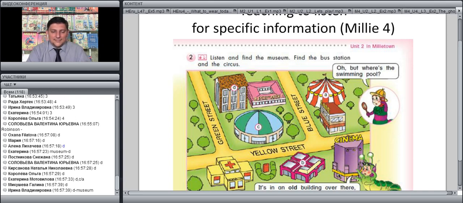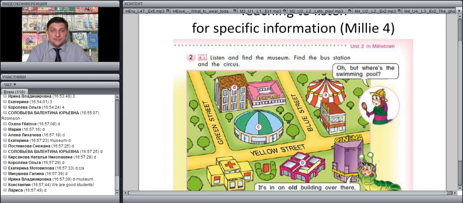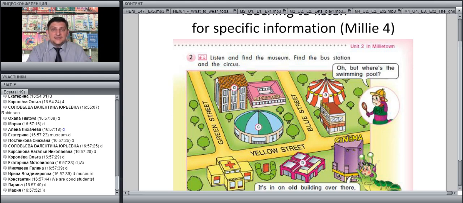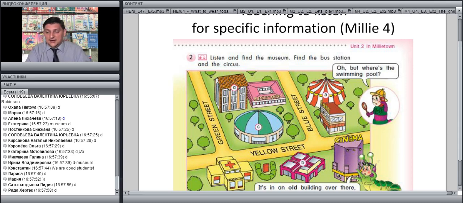All right, if you look at this exercise, you will see that here students need to understand what is being said, but at the same time, they need to look at the map and to decipher the typical signs which are used to mark certain things, like, for example, a hospital, a cinema, a cafe, and so on. So they listen and they combine that with developing their background knowledge of other things.